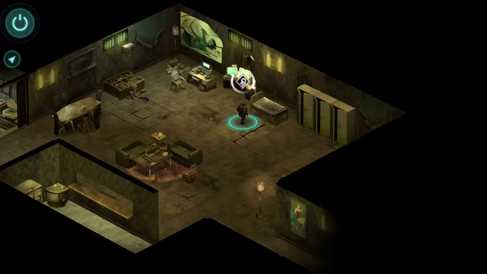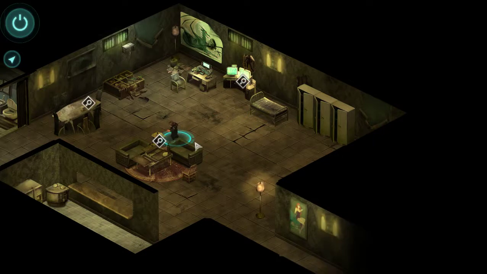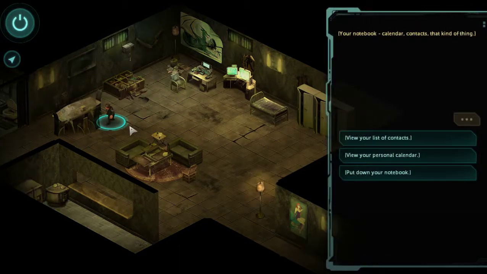What do we have here? Your computer, state of the art in 2050, broken since 2051. That's kinda sad. Repair it. A slip of paper with your bank balance, enough to cover you through the end of the week. And what's here? Your notebook, calendar, contacts, that kind of thing.